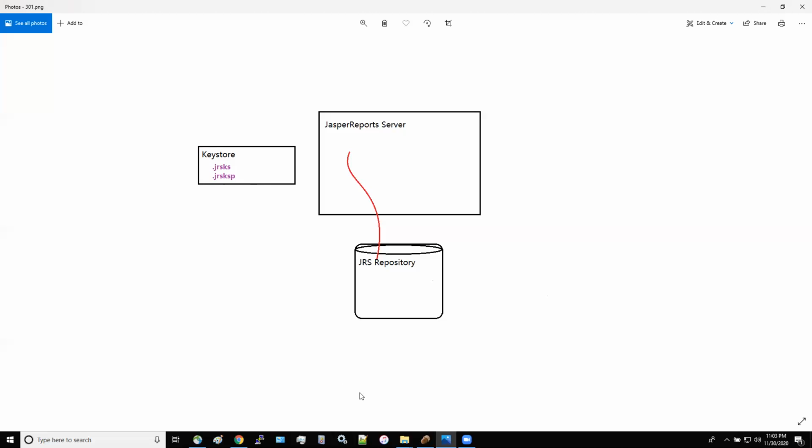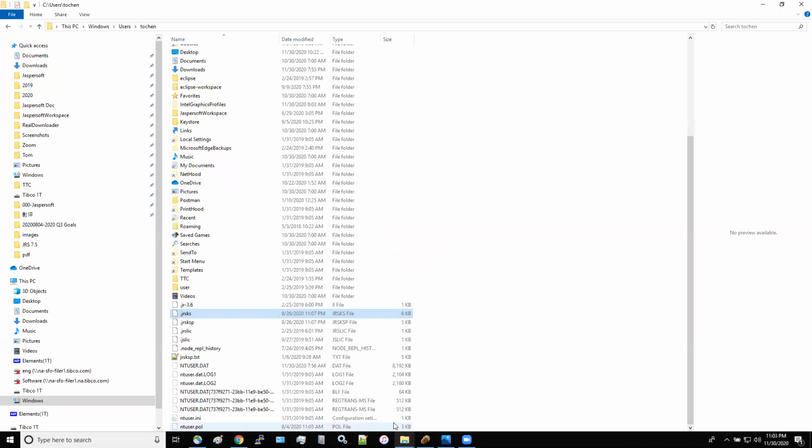Under Windows, it will be under your user root. Under Linux, it's the Linux root. Let's look at the content of these 2 files. This is the user root under Linux; under Windows, it's under users, whatever user. You can see this is the KeyStore file and this is a property file.